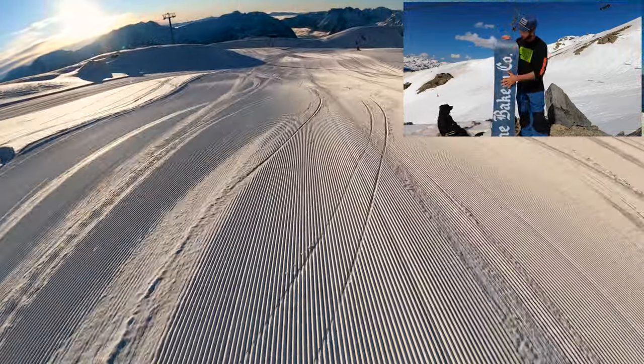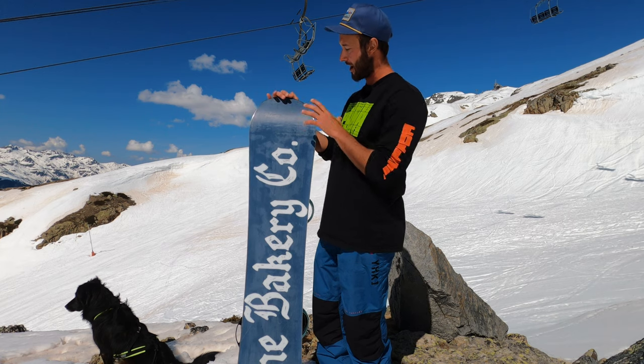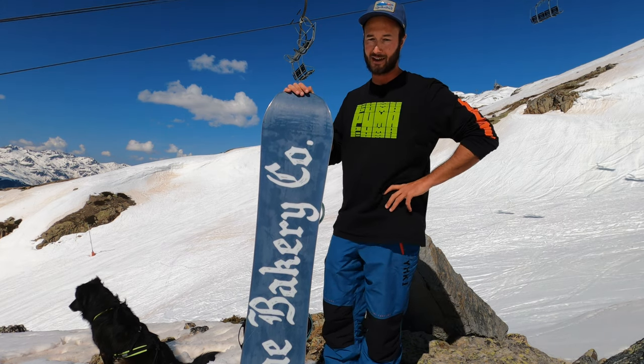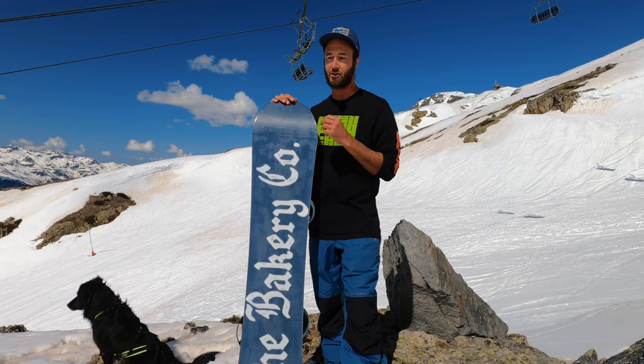Finally, coming onto the base. Ooh, probably could do with a little bit of wax now. I'm quite lazy. But this is a really nice, fast base. I never found myself getting stuck. Compared to my Salomon Dance Hall, that just eats up wax. I'm constantly having to wax it and it dries out really quickly.